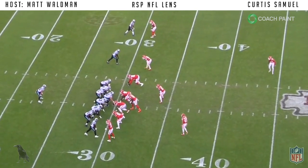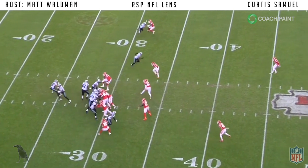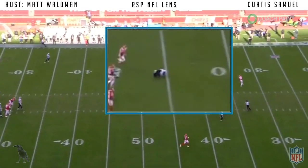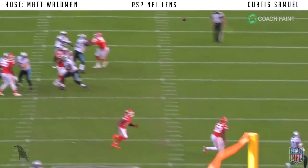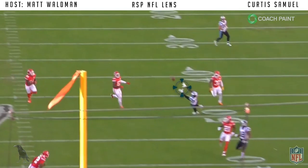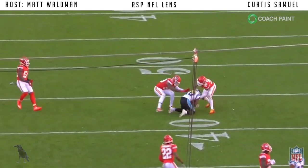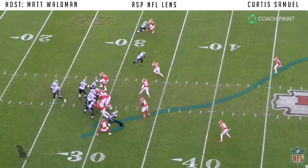Samuel is also a bad ball catcher. You're going to see him work on this over route and look at Bridgewater throw this ball behind him — he's still able to make this incredible catch. It's not just the athletic ability; it's the technique in combination with that. Watch as this ball arrives and he has to stop and bring his hands up — the thumbs are tight together, fully catching the ball with his fingertips at full extension, working opposite of the break momentum and pulling that in, coming down with a great play by Curtis Samuel. This is a guy that does a little bit of everything for this team.